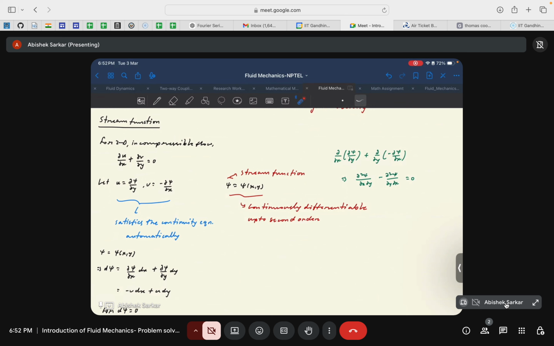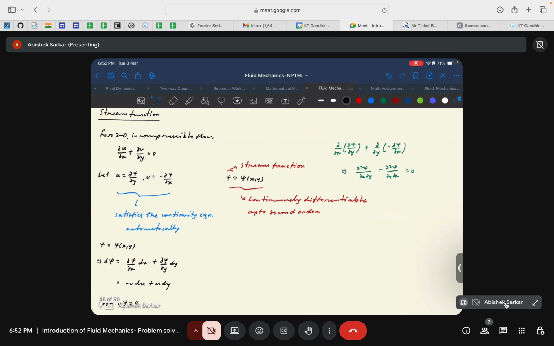So, stream function is, I think, very important in a way that it gives you an alternate way to simplify or to solve 2D incompressible flows in a simplified manner. Okay, let us see why. Again, the important emphasis is on these two words. First is 2D, that is, stream function is only and only applicable for 2D flows. Second, it is valid for only incompressible flows.